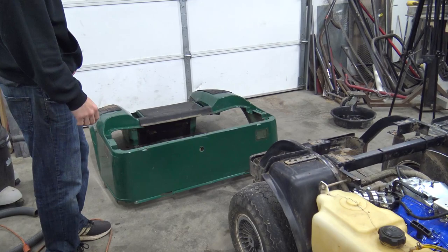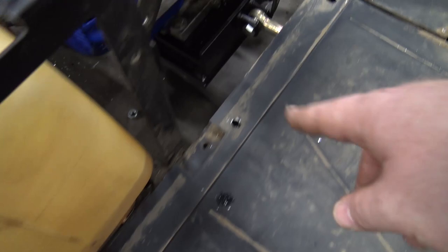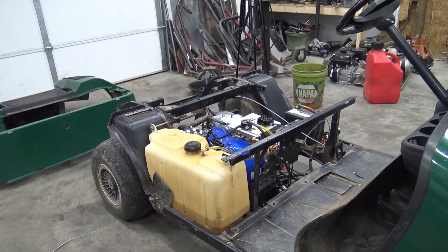Anyways, instead of riveting everything back on, I put thread inserts everywhere. You can see them, but no, you can't. They're all where the rivets were. So if I ever have to do any kind of work on this golf cart again, it'll just unbolt instead of drilling a bunch of rivets.